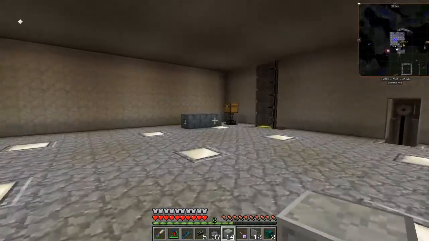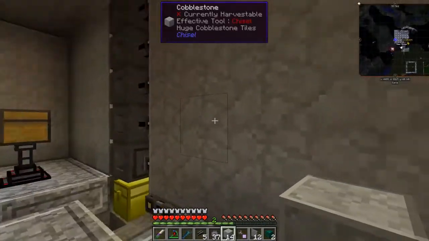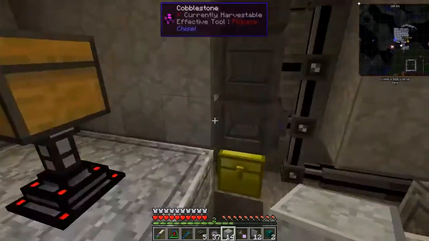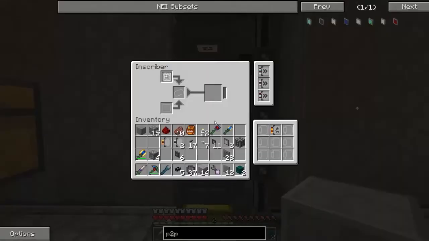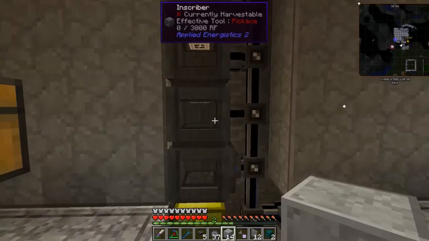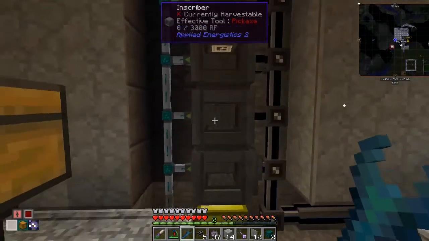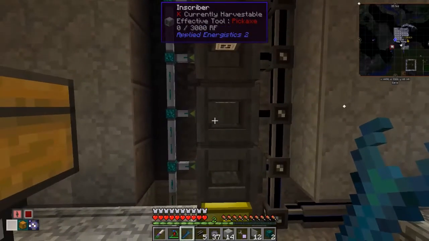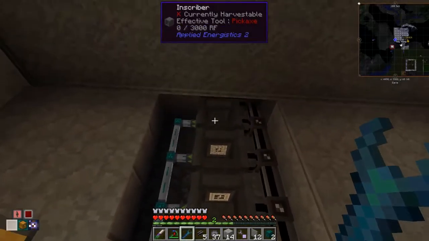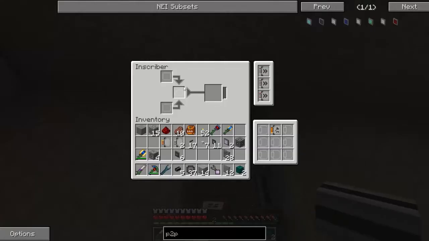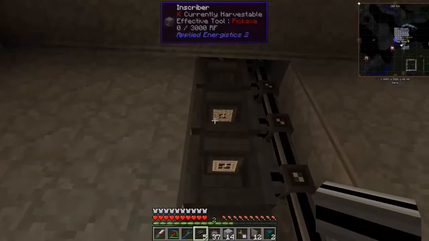So a couple of things. One, cannot run them horizontal because these apparently are specific to import and export sides. It doesn't matter which side, it just matters whether it's side, top, or bottom. So I will probably end up having to change this one up here, because I will have to import or export to the top and the bottom, and the side as well. But I will get to that one later.